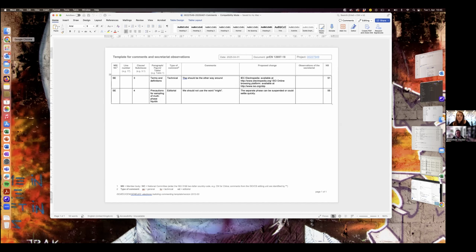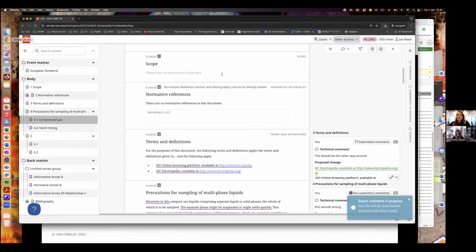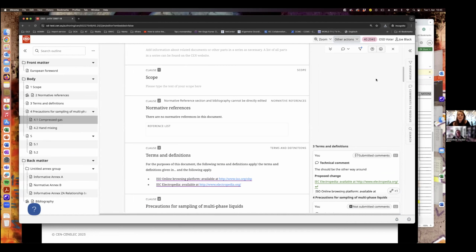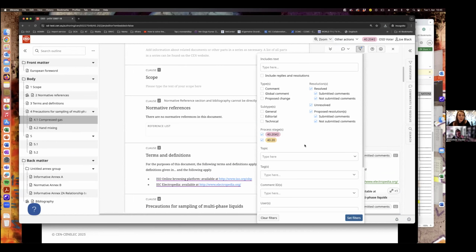The second question I have is from Jean-Pierre, who wanted to know, can you briefly explain the meaning of the different stages appearing? I think the confusion is because we have a stage 4020 and a stage 4022. So maybe just explain for everybody what the 4020 is and why you have two 4020.